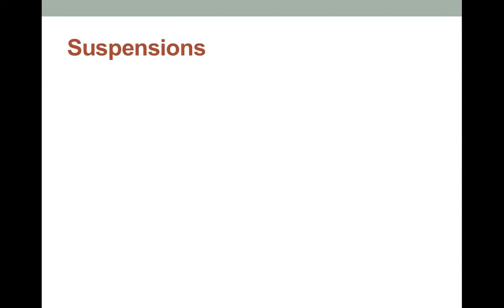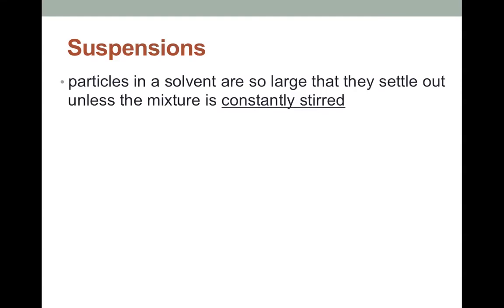Okay, so if it's not a solution, then it is either going to be a suspension or a colloid. A suspension means the particles are suspended in the liquid. So what that means is that the particles are so large that if you let it sit on the counter, they will settle out unless you are constantly stirring it. So you can think of several things where, unless you are constantly stirring it, if you let it sit there, eventually it's going to settle down to the bottom.